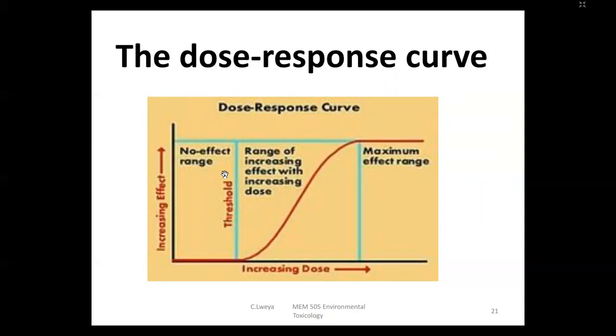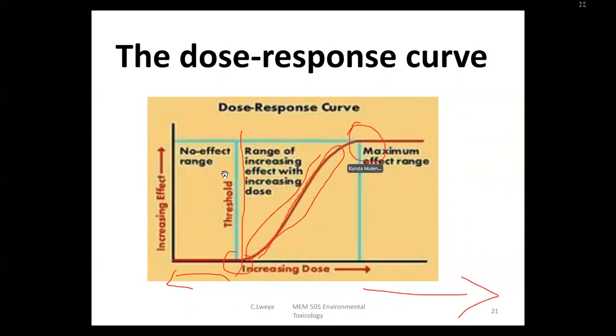It's the same thing, the dose response curve. So let's start looking at this part now. It says that for the threshold, once you take any amount of dose here and below, there are no effects. But anything above that, you are likely to have effects, and the effects will increase based on the amount of dose that you give. Then you get the maximum here. The moment you go above that dose, you die. That's what this is trying to say.